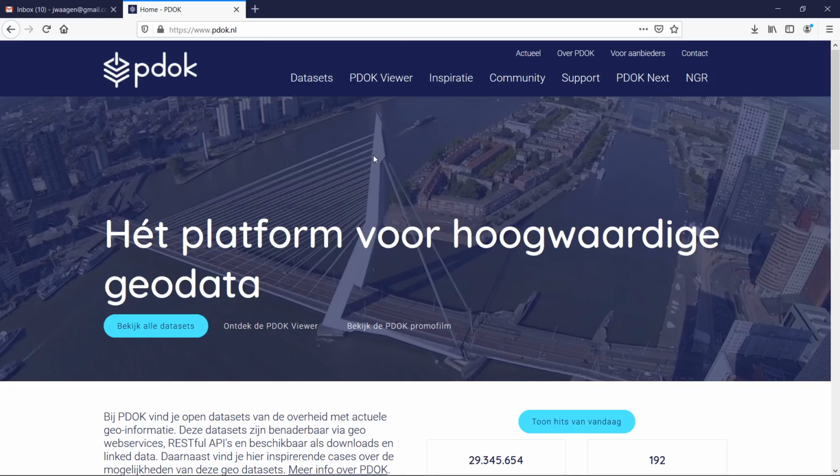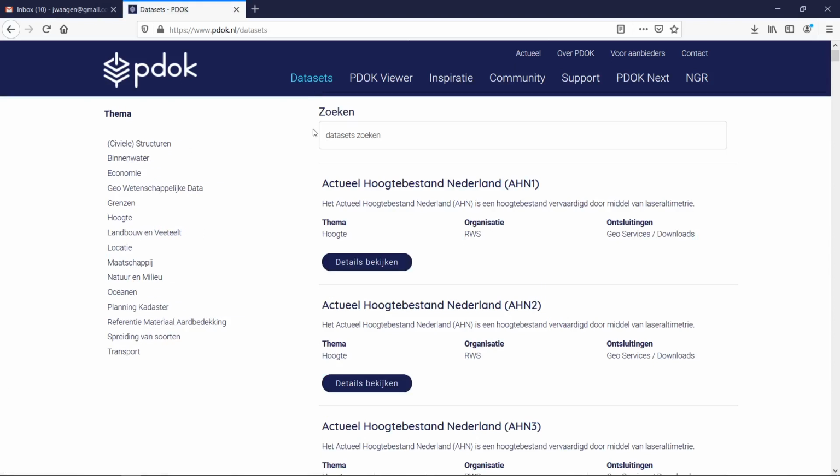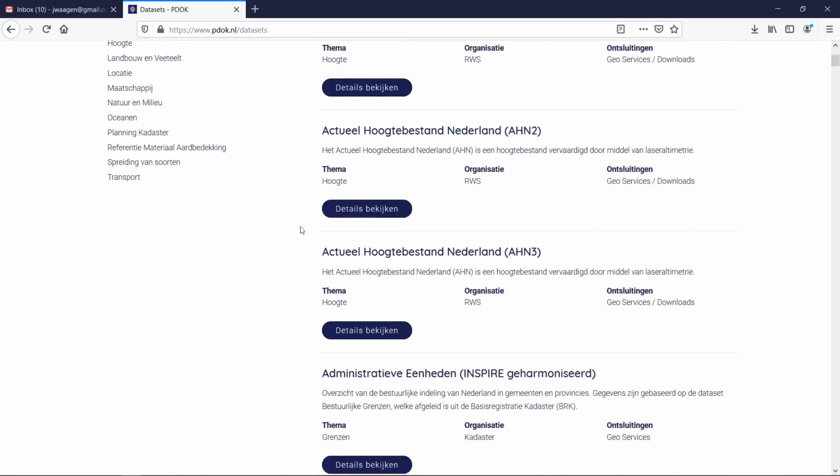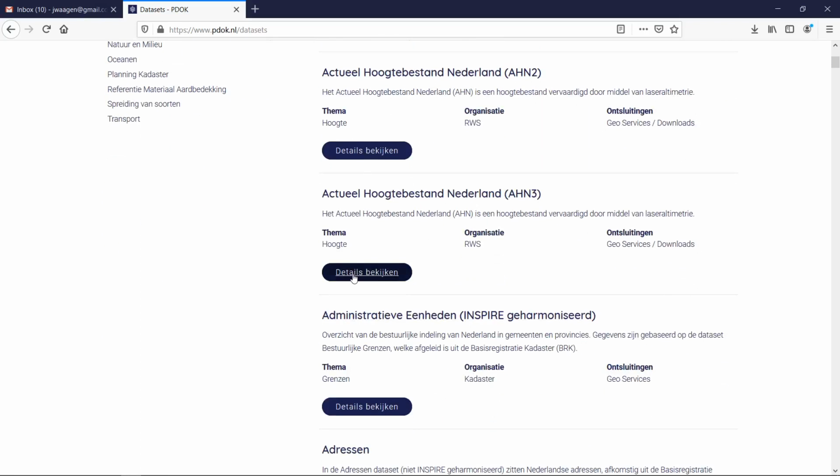And surely many governments from many countries have similar platforms where you can get freely available data. If I want, I can now search for data sets. Conveniently enough, the data set we're looking for is in the first options here on the side.